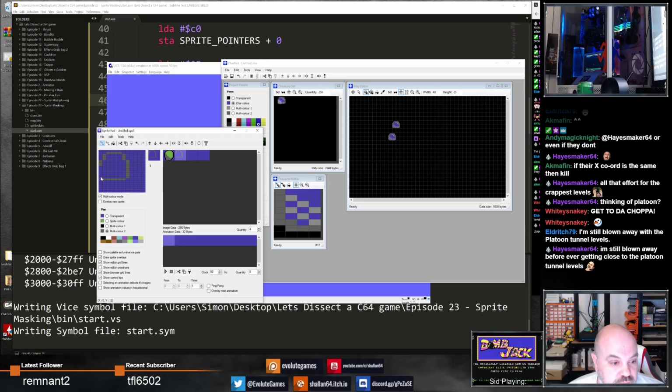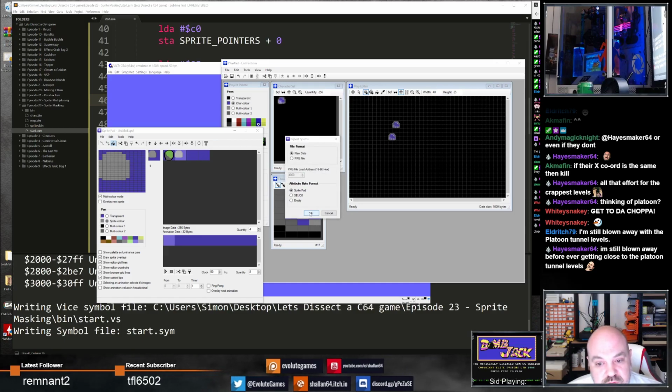So one way you could do masking is you could make these sprites now and again. So when you walked near them, they could turn into sprites. But then you're limited to what colour you can have in your sprites. They all have to be the same multicolour as your background, and that kind of limits things quite a lot. But instead, if you just make a mask like this, so this shape fits perfectly behind this, and you make that with the sprite colours, you can change the colour, so this can be this colour, it can be whatever colour we want it to be. Let's export that data.